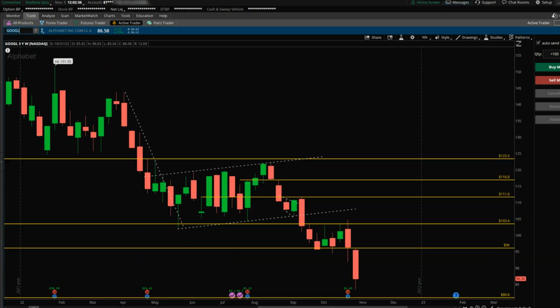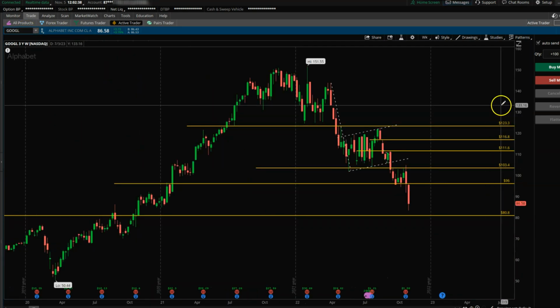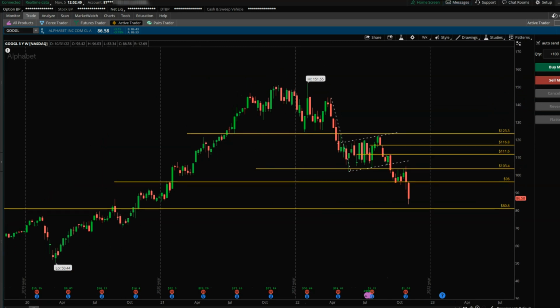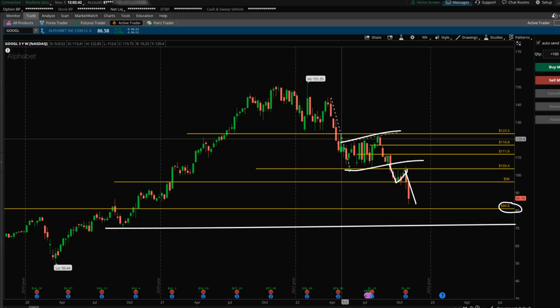Google, it has actually already played out this long-term view that we had of a bearish flag in a weekly time frame, right? So I know some of you also played this one along with us. This bearish flag breakout, it did that, it retested that support turned resistance and then fell through. So now it is coming to the point where this 80 to this 72 area can be a support zone.